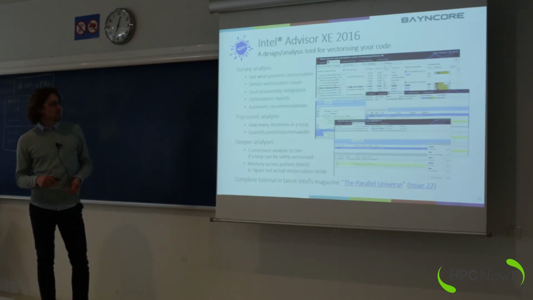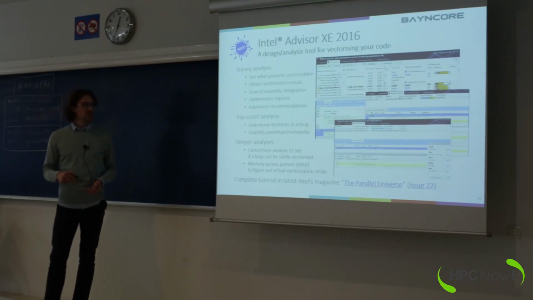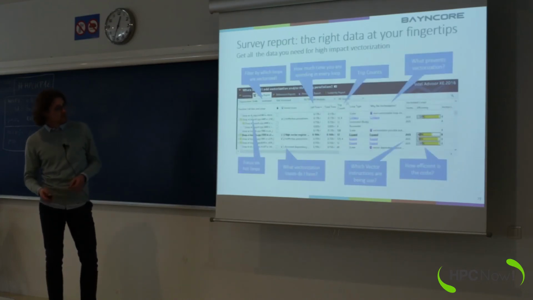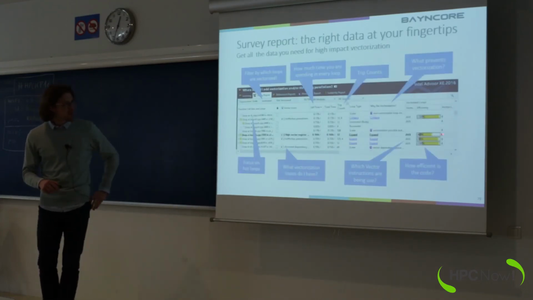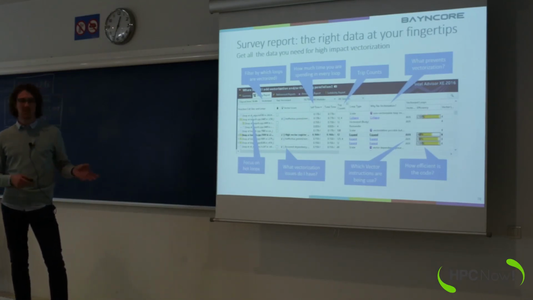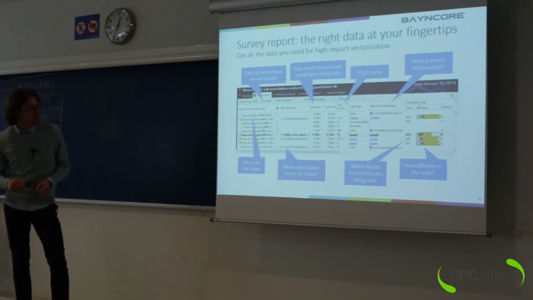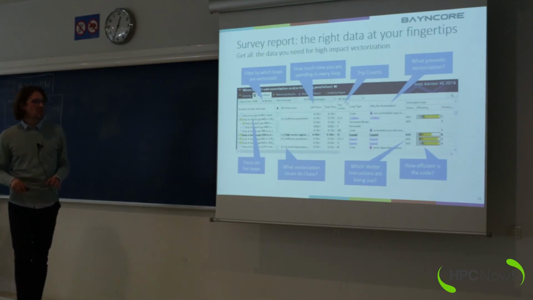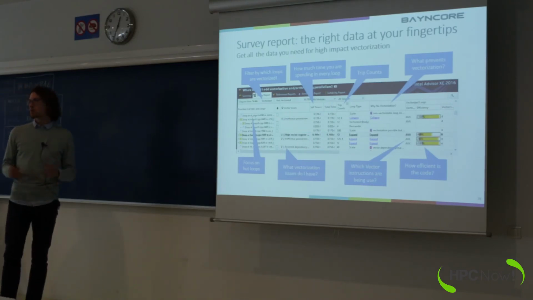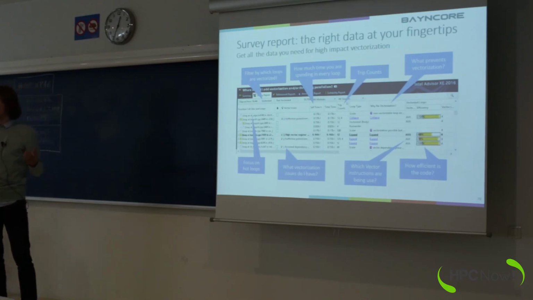It comes with survey and trip count analysis and deeper analysis, so you can actually look at which are the hotspots. It gives you nice colors to see. Here you see, for example, efficiency and vectorization. It says 100%, so this is 100% effective for what the compiler and the analyzing tools think it has as a parallel efficiency. Here it says 60% or 90%, so you also see which are the ones that I need to concentrate on more, which are my hotspots, and where parallelism and vectorization are already more or less okay.